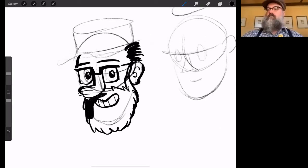And I can even start to mess around with lots of ink or little bits of ink or even maybe texture. And I'm free to do that because I took the time to plan out my sketch.